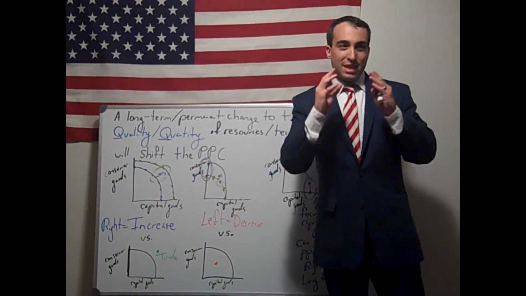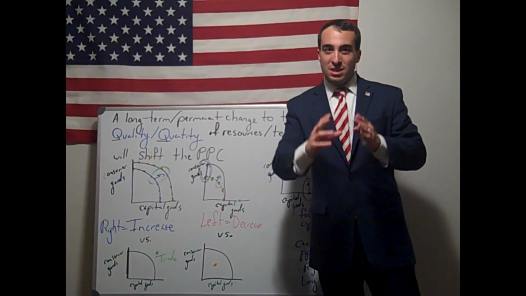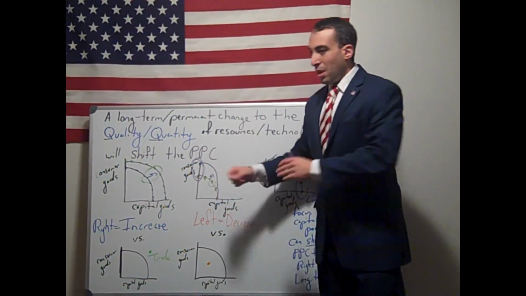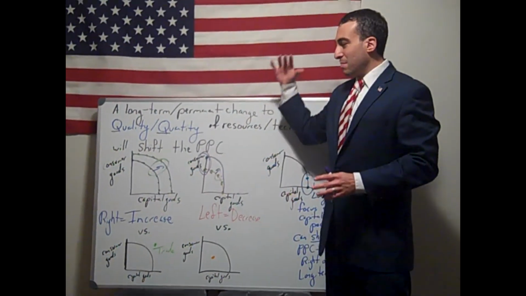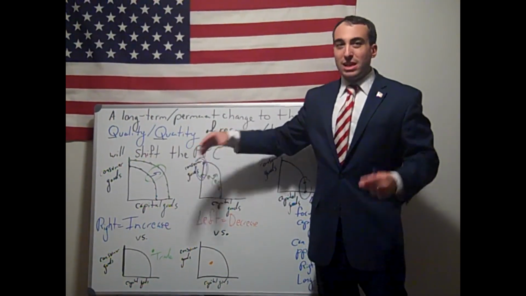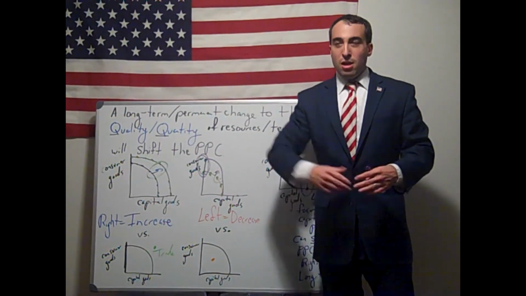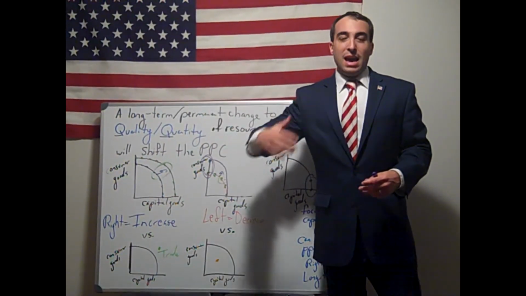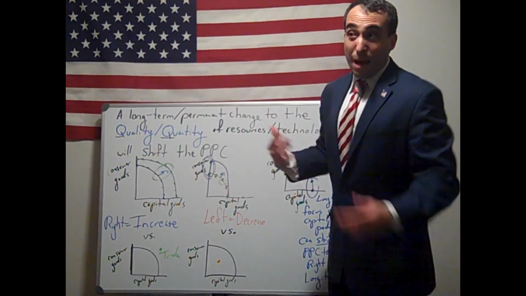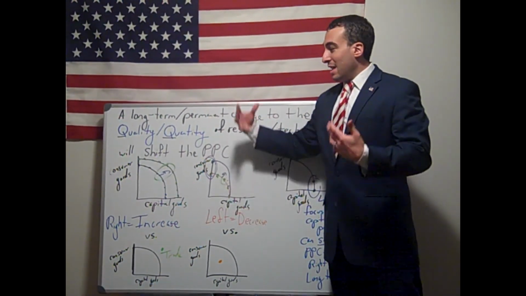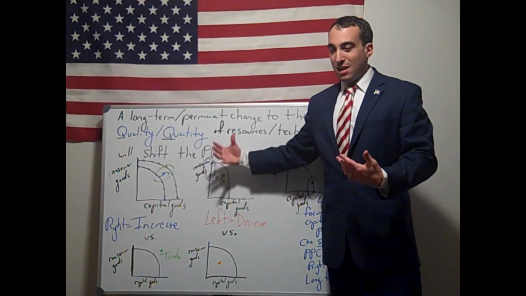What are the key words that say what happens to the PPC? Other than that, the production possibilities curve, as we just showed, is a visualization of the economy: where we are, where we want to be, and what we can do, or what happens to the economy when certain outside events happen, and how that changes our economy.